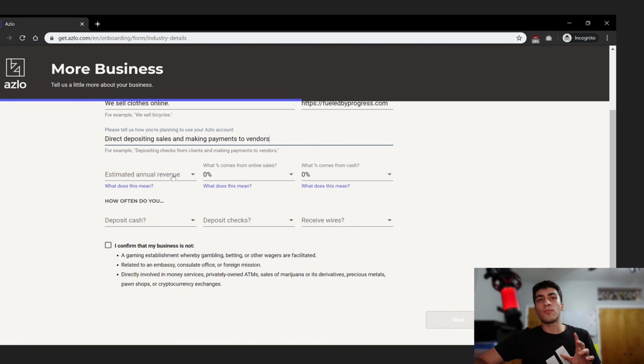And the important thing to remember here, and I'll just sprinkle this in if you happen to not know this, is Azlo is a completely online bank. So what that means is there is no easy way to get cash into Azlo. For instance, if you run a business and you get $100 in cash for a payment, there's not really a good way to take that physical money and put it into Azlo. That is why I wouldn't recommend this for somebody that does a lot of cash business, because you're going to have to get checks, or you're going to have to, I think you can get money orders.